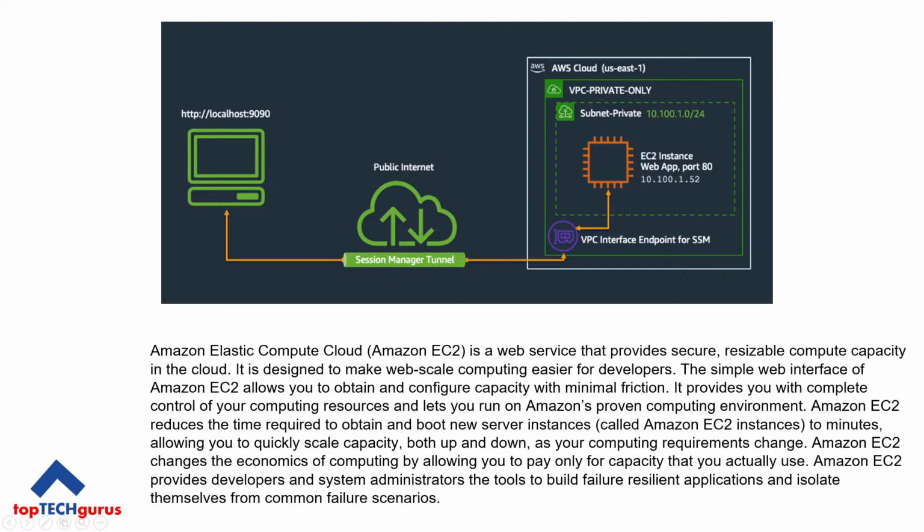Having EC2 instances reduces the time required to obtain and boot new servers. You can quickly scale up, scale down as your requirements change. With EC2 instances, you only pay for what you use. Say, for example, you set up your software, and then the software is not used by anyone, so you want to shut the project down. You don't have to pay for a server that you already bought. You can just shut down the EC2 instance, delete the instance, and then you stop paying for it.